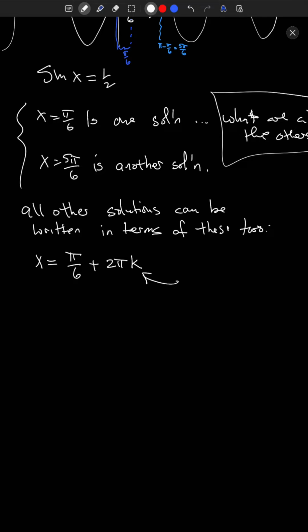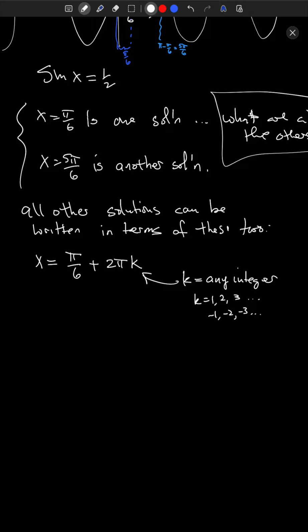Whole numbers in math, we usually call integers. So this is an integer. Let me write it as one sentence here: k can be equal to any integer. In other words, k equals 1, 2, 3, and also minus 1, minus 2, minus 3, and so on. So that is a way to express all the solutions that come from the first solution.